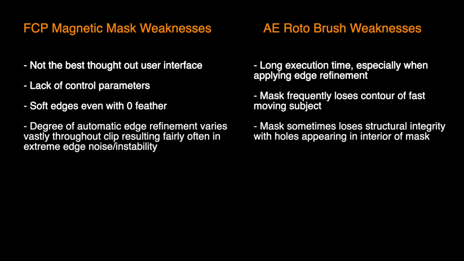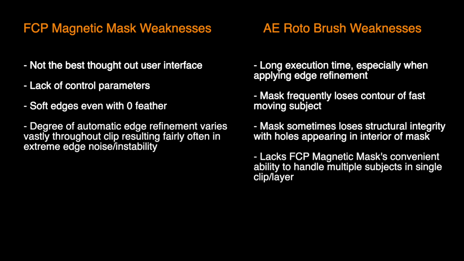So in places where you expect the subject to be completely masked, you'll see these holes appearing, so that's pretty problematic. And then finally, in After Effects, you don't have a very convenient way to handle multiple subjects like you saw in Final Cut Pro. You would have to use additional layers and do some other inconveniences. Not a big deal, but just something worth noting.